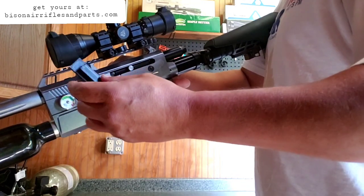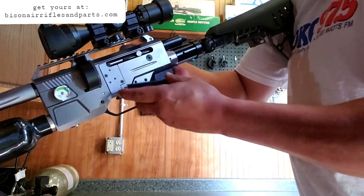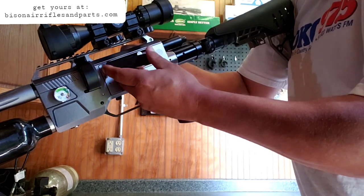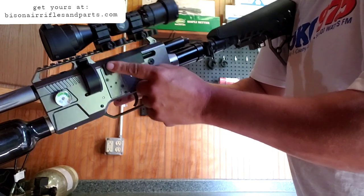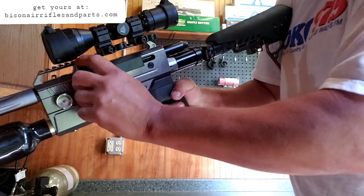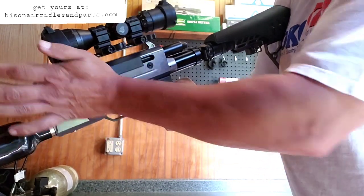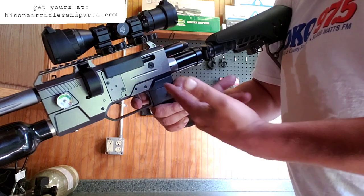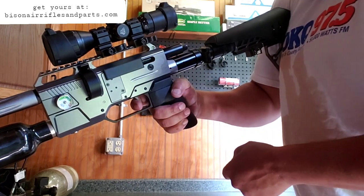What this little block does here is, if you grab the bolt, slide the slide back a little bit, and put the little block in there, you now have pressure on the system, and you can decock it. What's nice about this block is you can also remove the magazine as well. So you don't have to have the magazine in there to do this, but now if you listen real quick, when I pull the trigger, you're going to hear the mechanism decock itself.